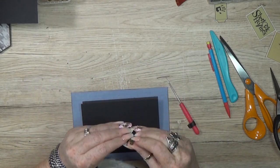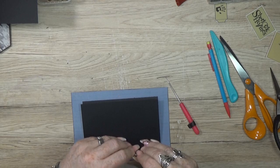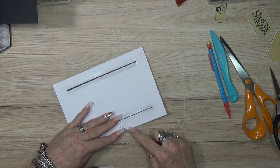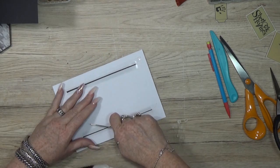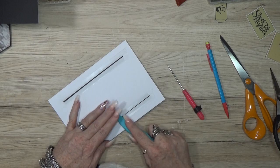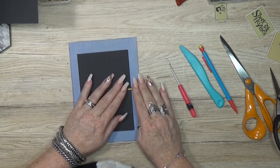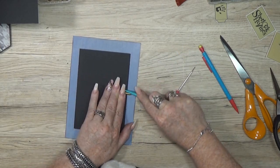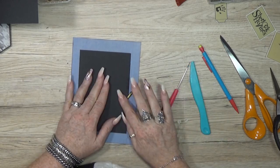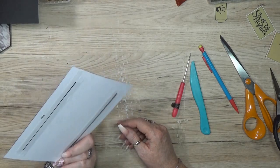Use your board and your spacer, if you have a spacer, or a thin piece of chipboard will also do the trick. You open it up. There you go. There is your little closure. So that is what we're going to use right here.